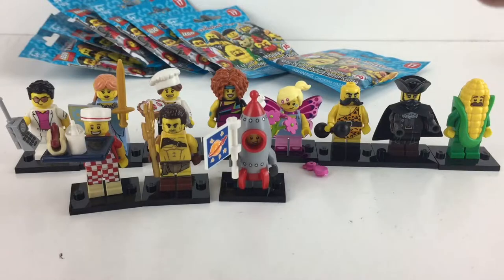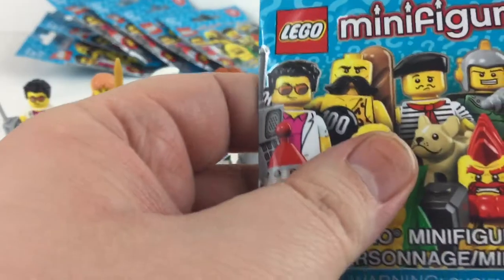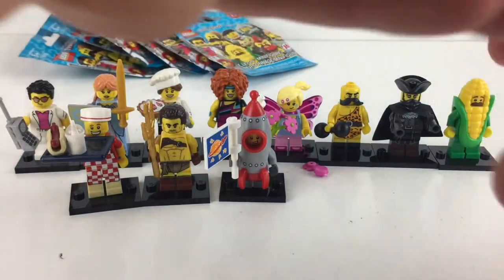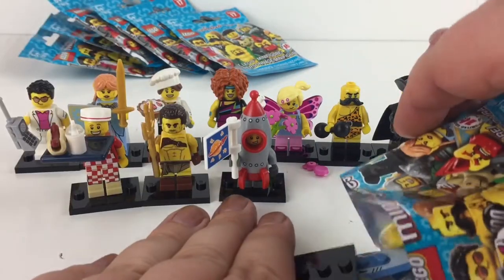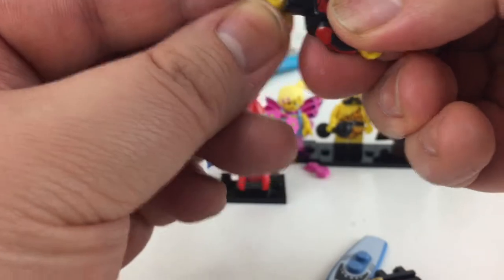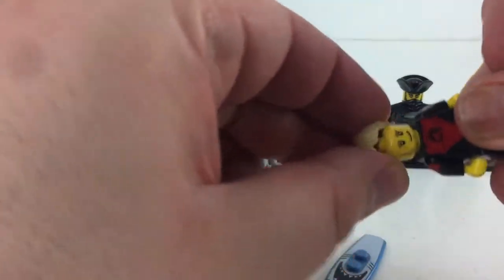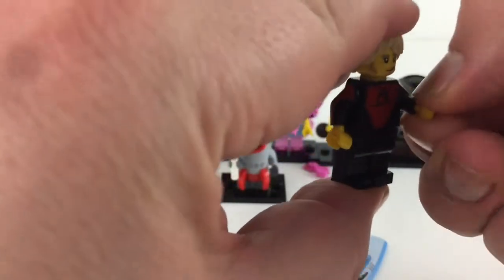Another Highwayman — I can see his cape, set that aside. I really hope for the connoisseur and the veterinarian because I really want the little dog pieces. Oh, new one — it's the Surfer! Love this character. He's got a great face, an awesome hairpiece, and that surfboard with the shark on it is so cool. You get that shaggy surfer hair; his wetsuit's pretty awesome too.